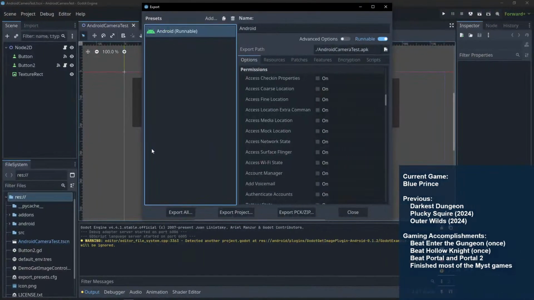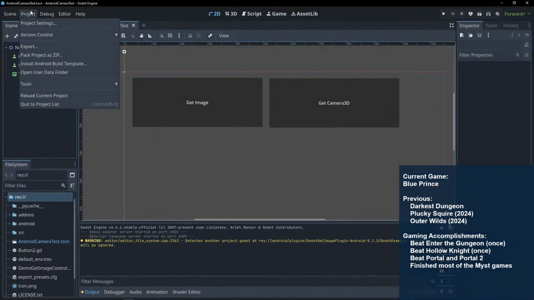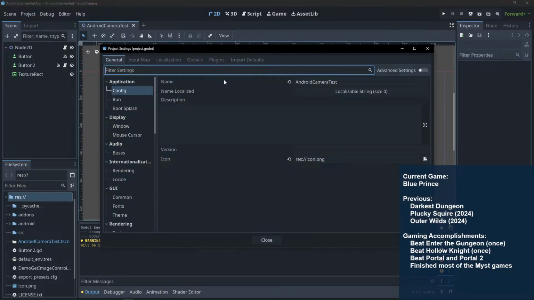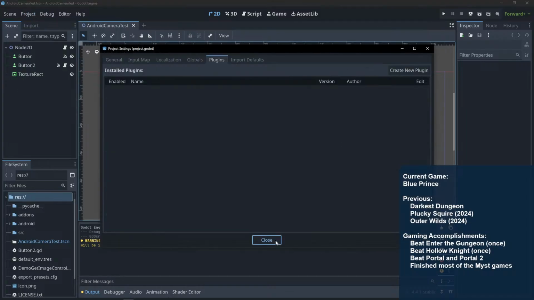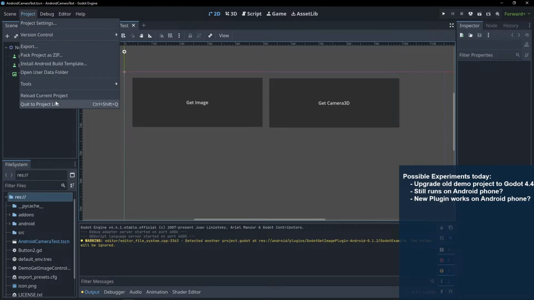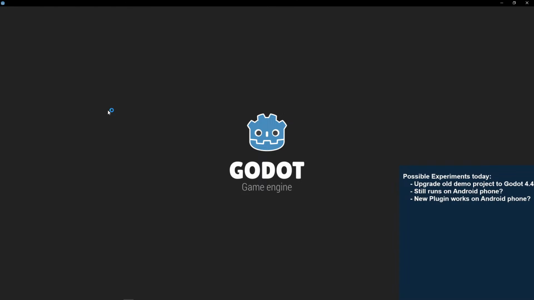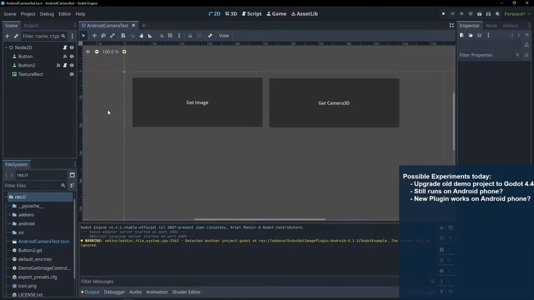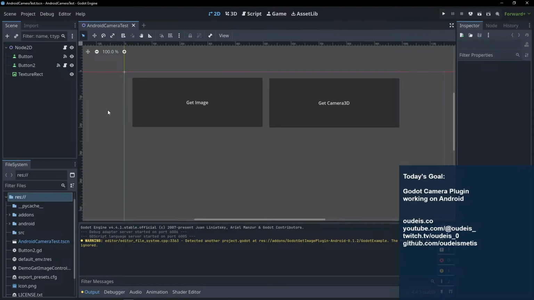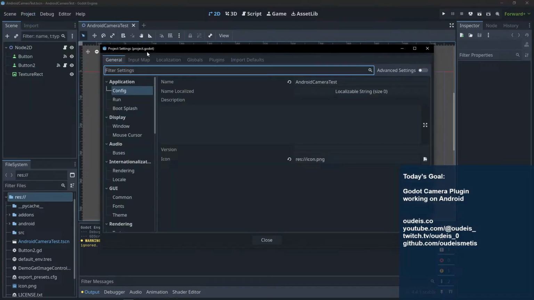That's probably what's happening there. Still not there. Project settings.